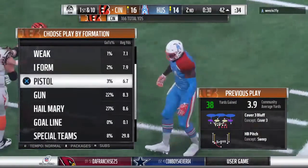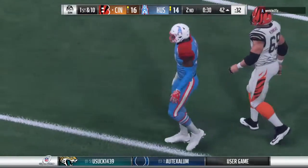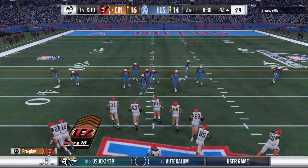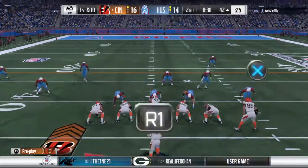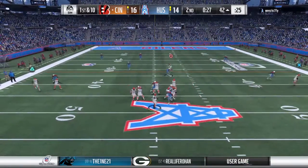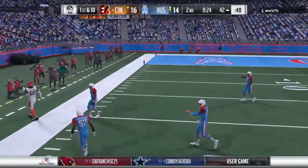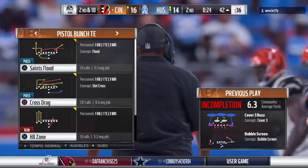I love football lingo and the evolution of it all. Nickel defense makes sense, right? Five defensive backs. But then you go to 6. What are you going to call that? And they call it a dime, which is just very simple for them. The math doesn't add up. But I know one thing. Offenses love to run against dime defenses. Typically, the bigger guys have an advantage against the smaller defensive backs when they're blocking downfield. Yeah, we saw that advantage right there. They were looking to get it to Kelvin Benjamin there.